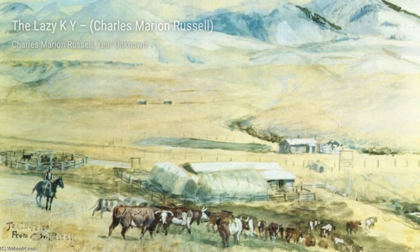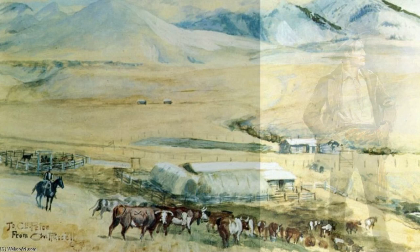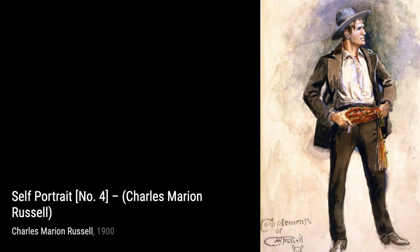Paying the Fiddler takes us to a lively scene of cowboys enjoying a night of music and dancing, capturing the joy and camaraderie of the Old West. Counting Coup portrays a Native American warrior bravely touching his enemy in battle, symbolizing his triumph and honor.